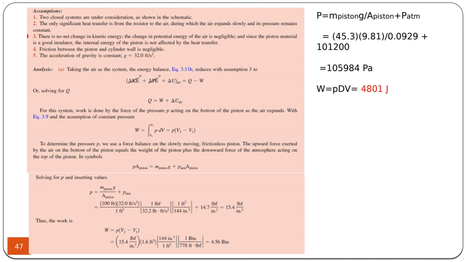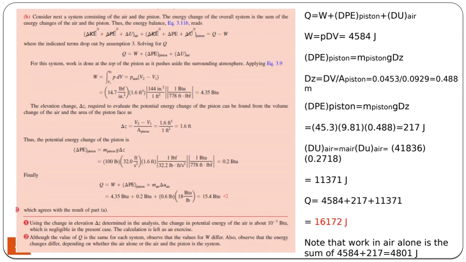It's not shown here, but in any case, you can calculate the Q from here by using this work plus the change in the internal energy. So you have Q equal to work by the gas, the potential energy of the piston, and internal energy of the air. Work by the gas has already been found as this. The potential energy of the piston is also calculated, but as I said, it's very small when compared to it, but you can include it as well. And the change of the internal energy of the gas during this process is M times delta U. In the original slides, you will see that they are delta, not D. They became delta and D because of the conversions.